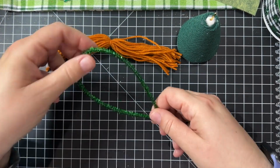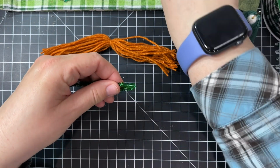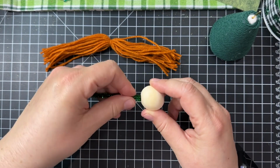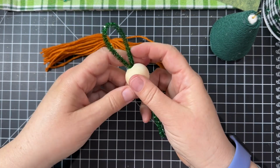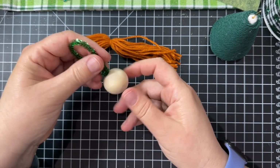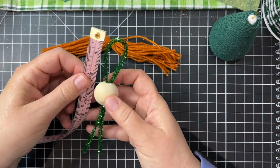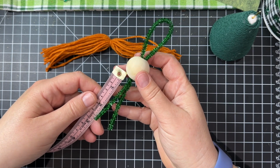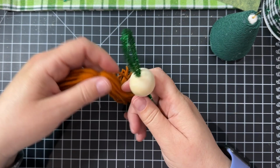This is a 12-inch long pipe cleaner. I'm going to fold it in half, and then I'm going to stick the ends through this wooden bead. And then once I have it so that there are about 3 inches of the ends of the pipe cleaner sticking out from the bottom of the wooden bead, then I know that my measurements are correct, and then I'm going to move to the next step, which is to add the hair.